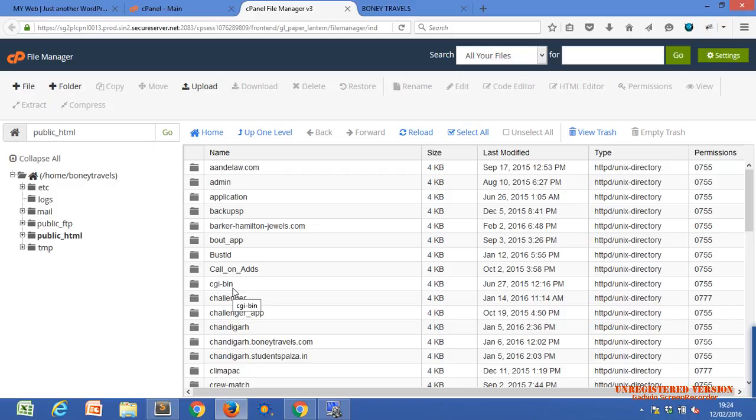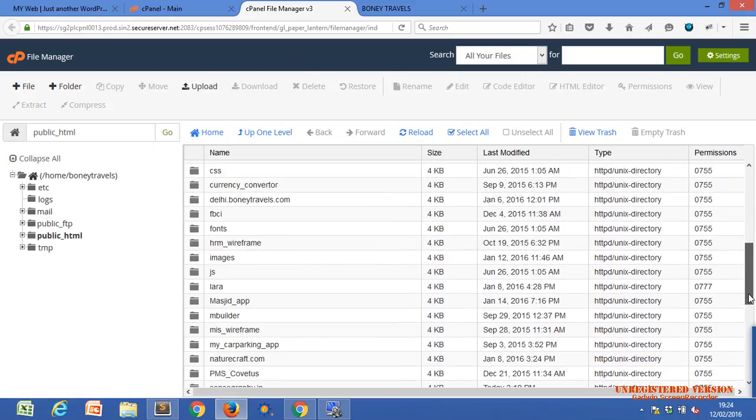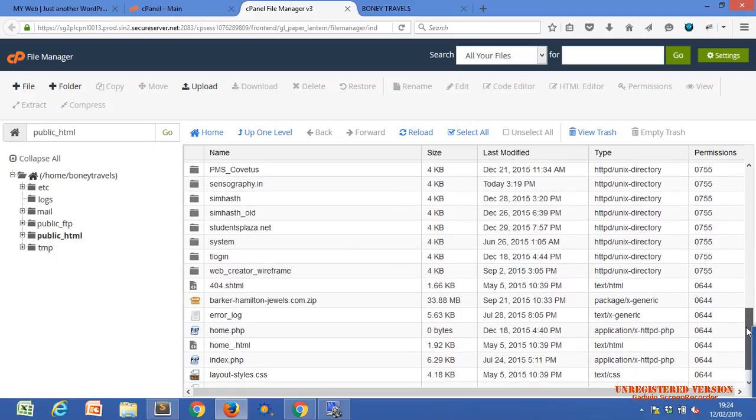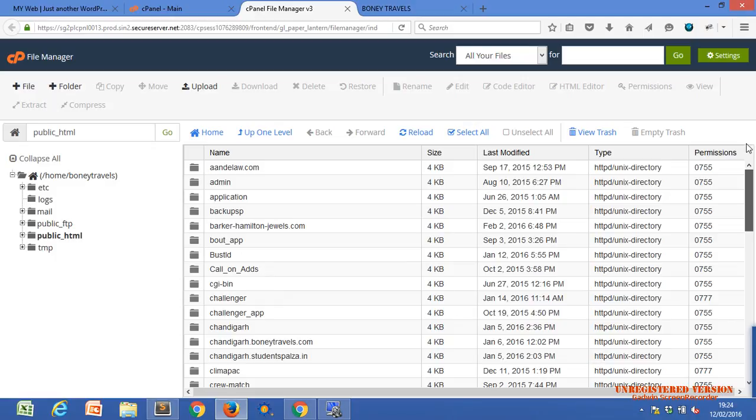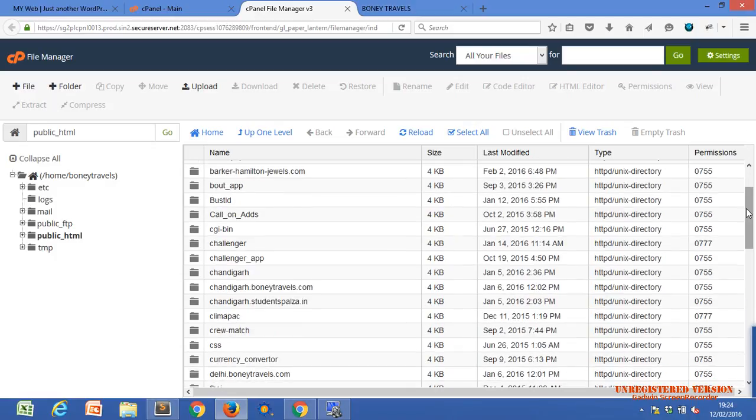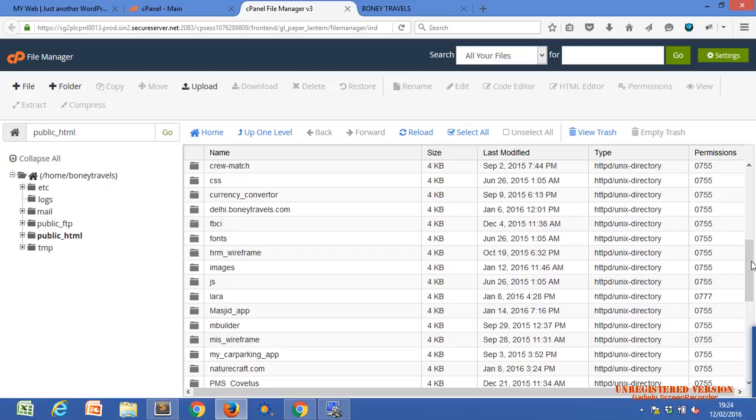No, no, no. Actually, this is the root directory. In this directory there are so many files. But if you open the domain name, then it will open our bonitravels.com only. Let's assume in this directory there is the code.